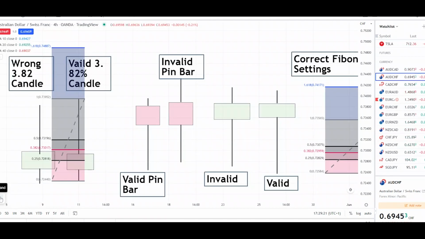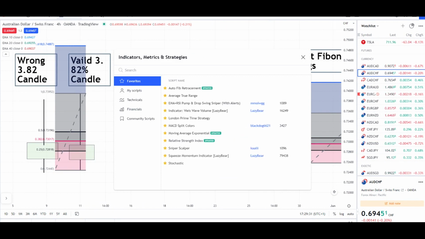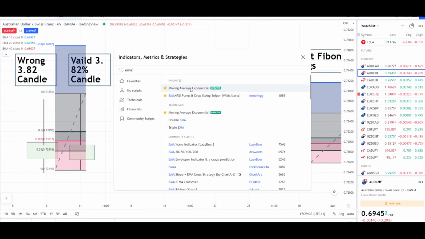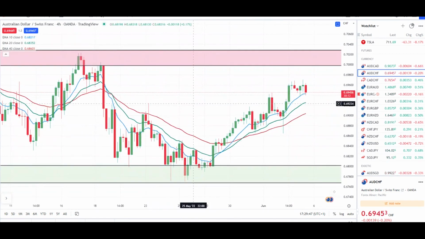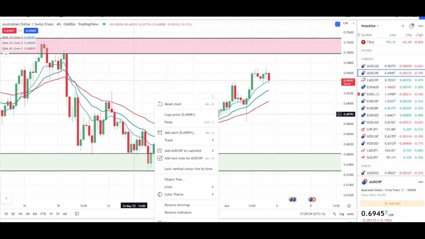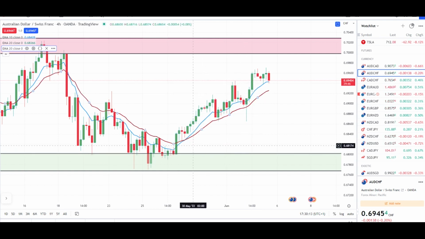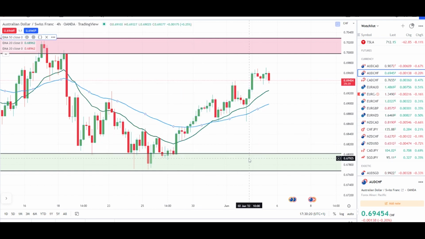So now let me show you how you can place your indicators here on the TradingView platform. This is the platform where I do all my analysis. So you have an indicator section right here. Just click on EMA. You can click on EMAs. You have a moving average exponential. So right here, I got my moving averages. Once you have your moving averages on your screen, just double click on it. Styles, you can change it to 50. I normally have 50 and 20 period moving averages on my chart. So what you can do, you can select 20, right? And then you can select 50. So now you have your two moving averages on your screen.